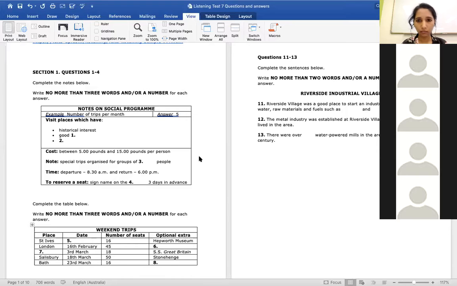Questions 9 and 10 weren't visible. Oh, it's not visible, is it? Okay. Oh, give me a minute. Okay, this is 9 and 10 on the right side. It wasn't visible on the right, is it? Yeah, I can't see it. Now turn to section 2. No. Wait, give me a minute.